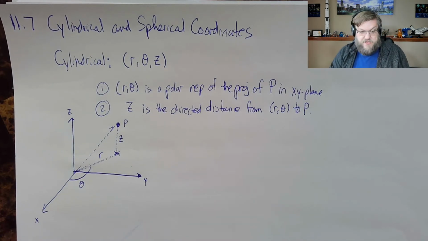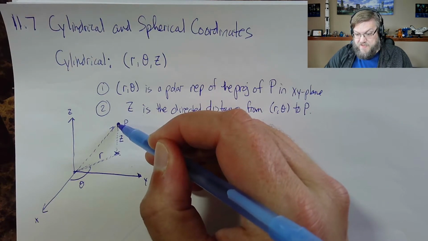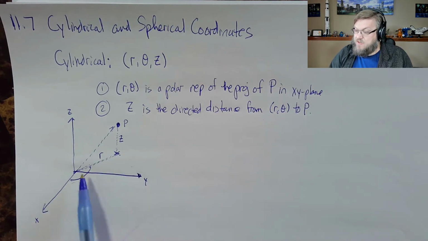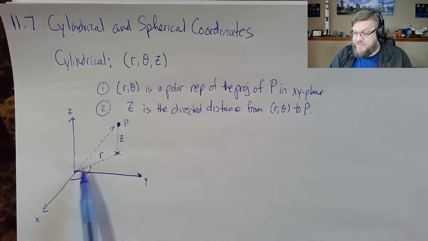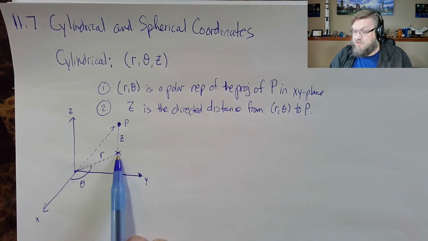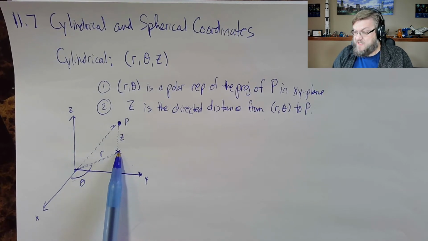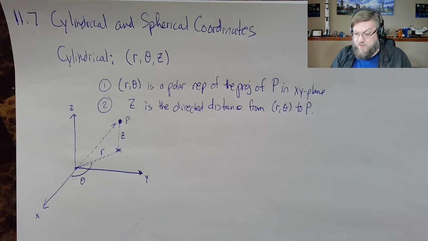So here we go. Here's how I can work with this coordinate system. I can tell you where this point lives by telling you what angle to swing around horizontally, right? Then go out a certain distance r that is either negative or positive. In this case, it's positive. You go till you're underneath or above the point that you're at, and then z makes you go up or down to reach that point. In this picture, it looks like z is positive. You see that? And so that will allow me to tell you where any point in 3-space lives. I can give it coordinates. I can give it an address. Where does it live, right?